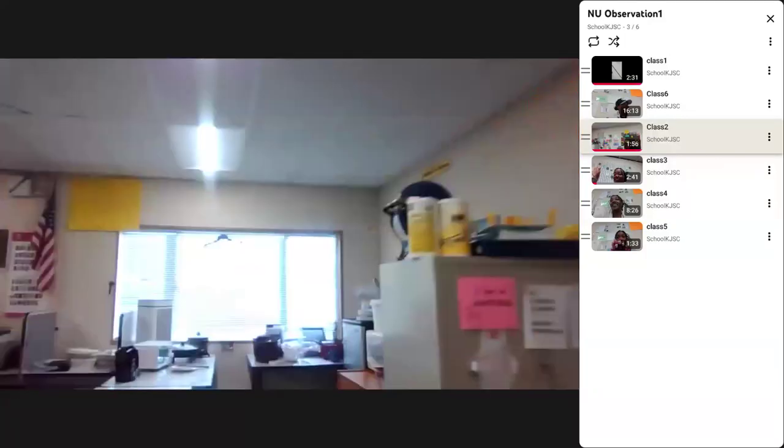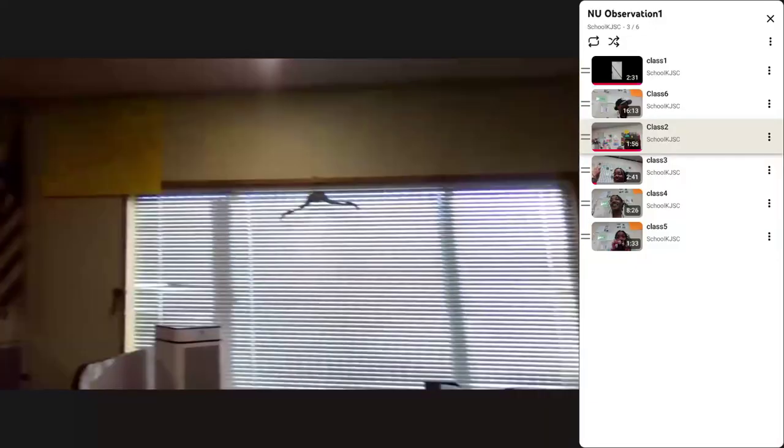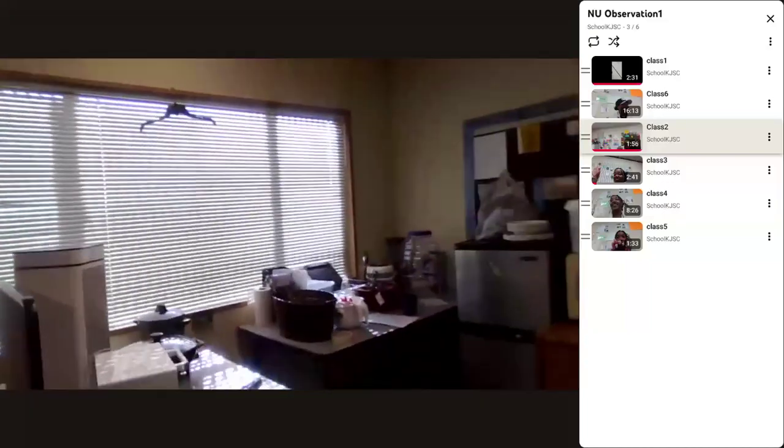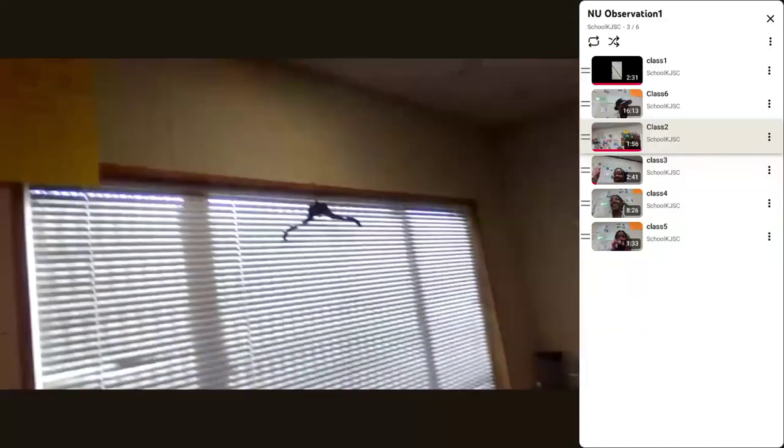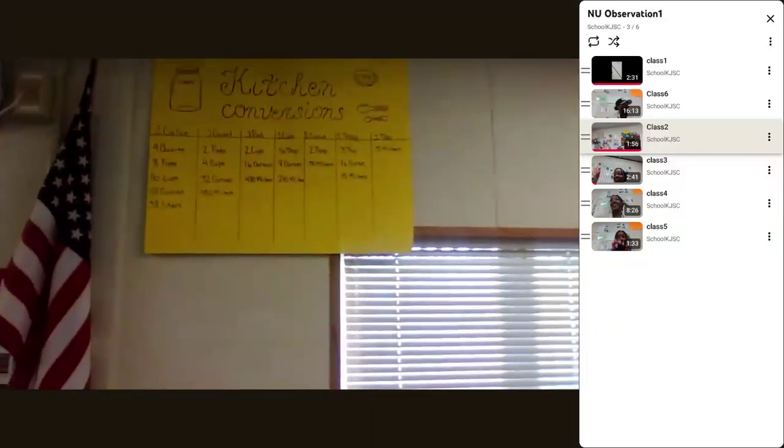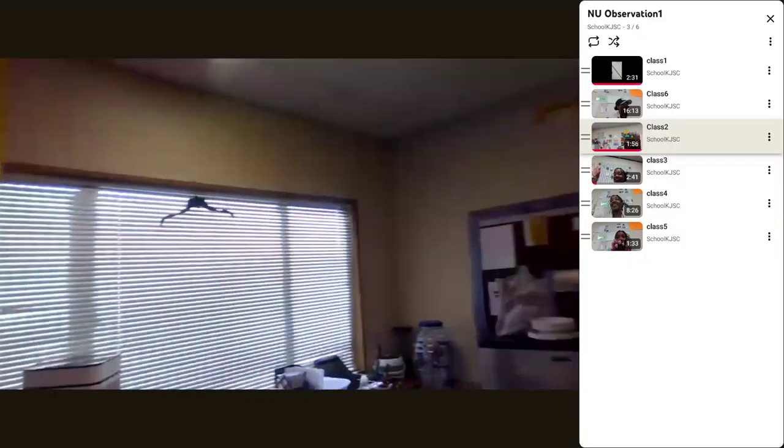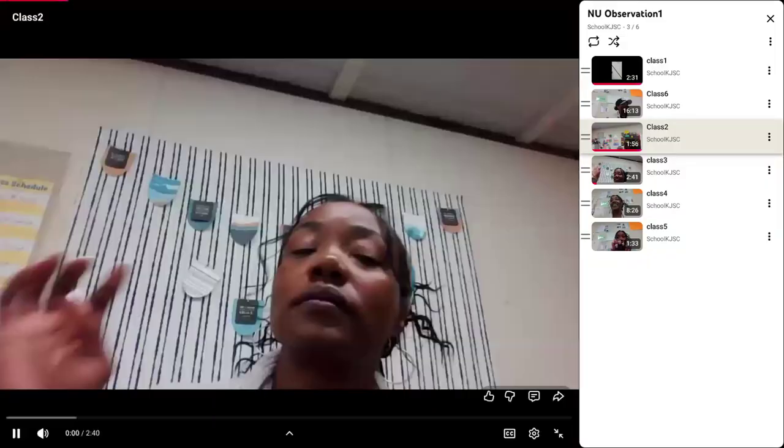I believe it helps students with more of a calming. They like to come over to it. This is our kitchen area where we have our cooking classes, kitchen conversions for students as a reminder while they're measuring out things.